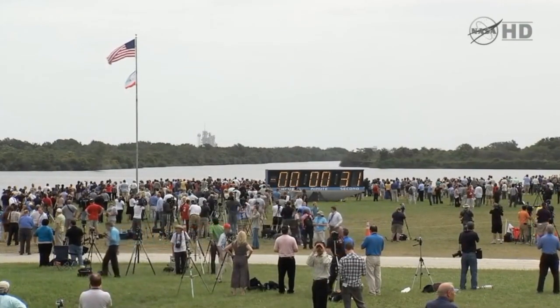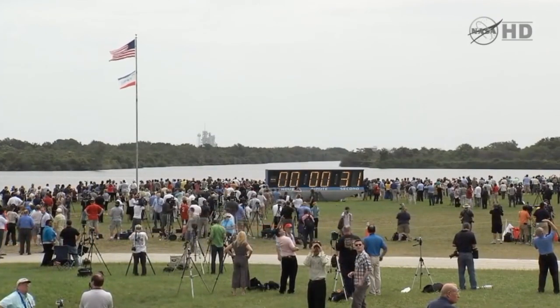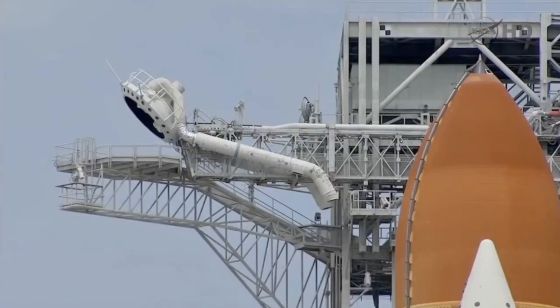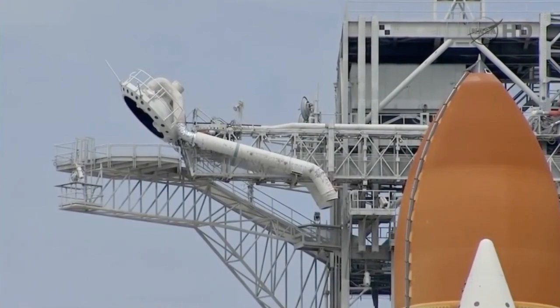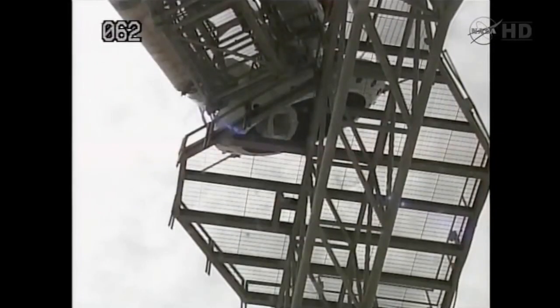This is CMAC. We verify retracted. Okay, and you can verify that it is fully retracted per the instructions that we developed, correct? That's correct. All right, and STE? At NTD, STE concurs. They satisfied the requirements of GSC 13 pre-plan contingency on go. Okay, I copy. And launch director. Yes, sir. I heard all that. Concur. Press on. All right, very good. NTD, STE. Yes, sir, I need concurrence to GLS and ask to clear this hold, please.